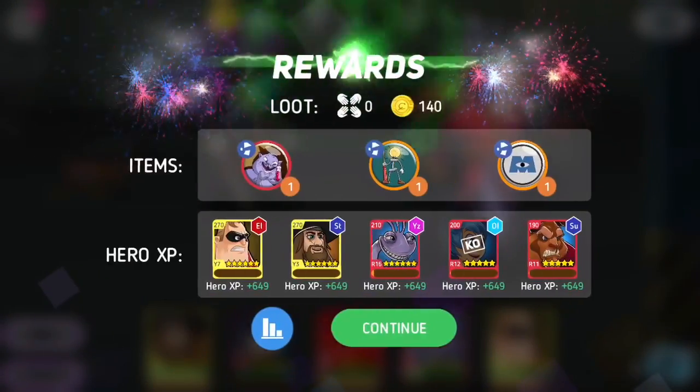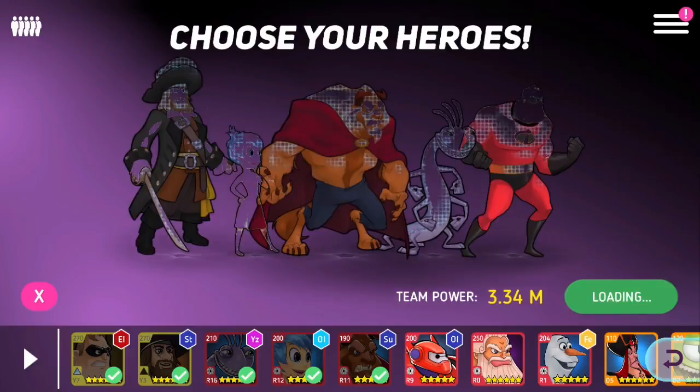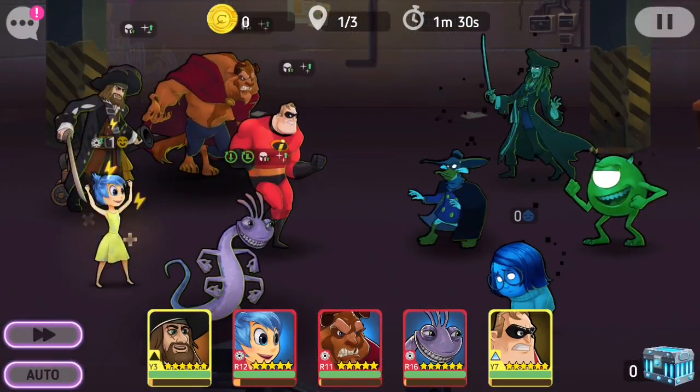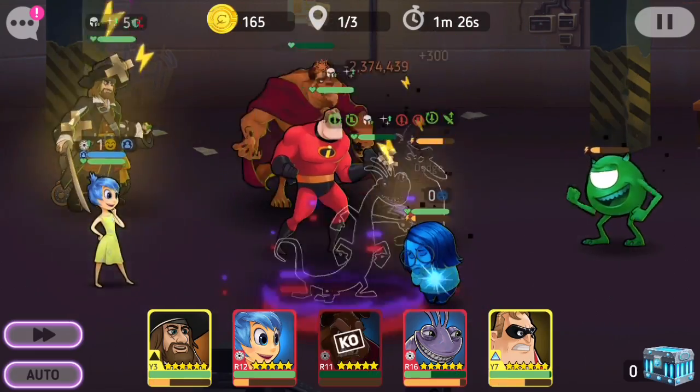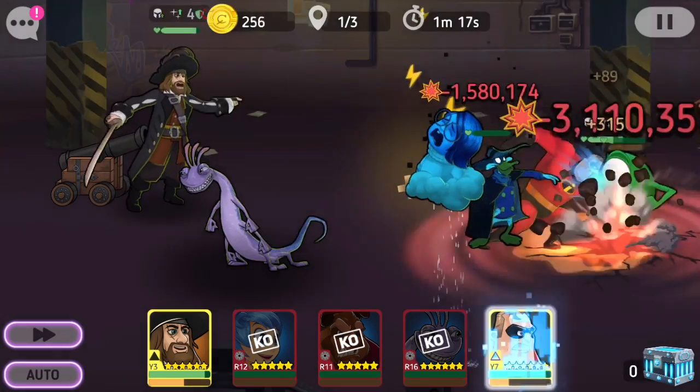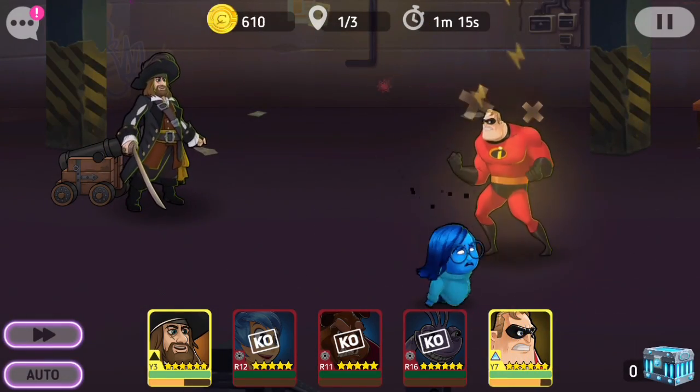So I kind of just rely on those free badge crates to just give me the ones that I need. And it works out sometimes. Like, I actually upgraded Mr. Incredible somewhat recently. In terms of, you know, he's Y7 now. He was Y6 for a little while.